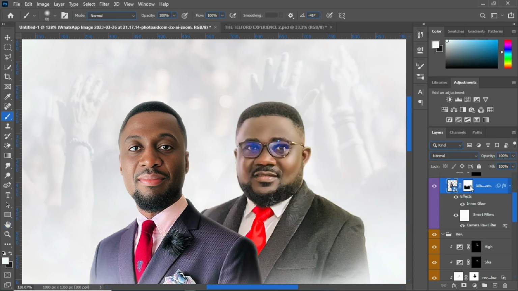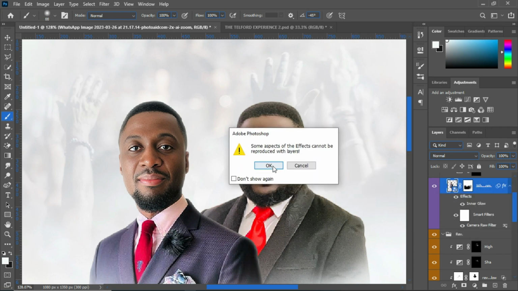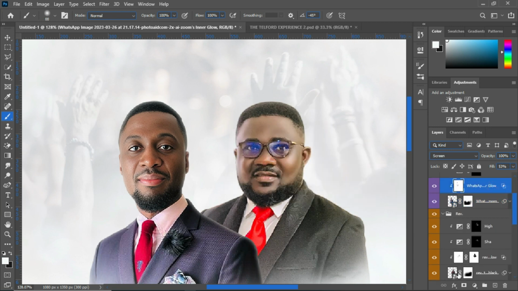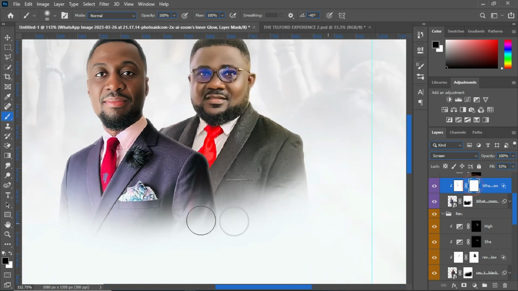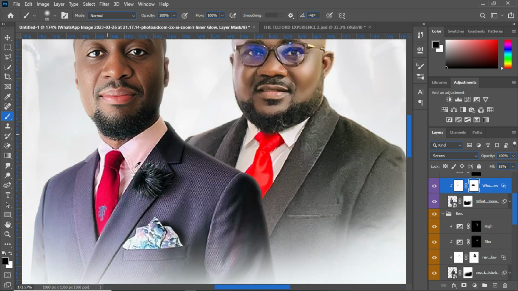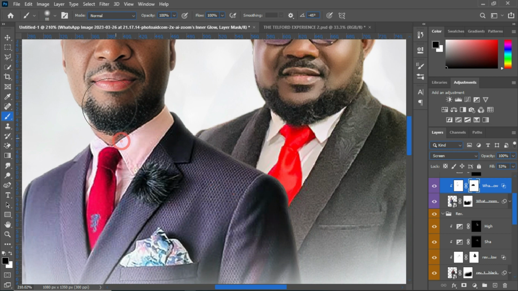So we just did the same thing. Then you right click and you create. Then on the layer you add a layer mask to it, and then you turn your foreground to black, and then you use your brush to paint the excess parts. Don't remove the third part, just clean it.